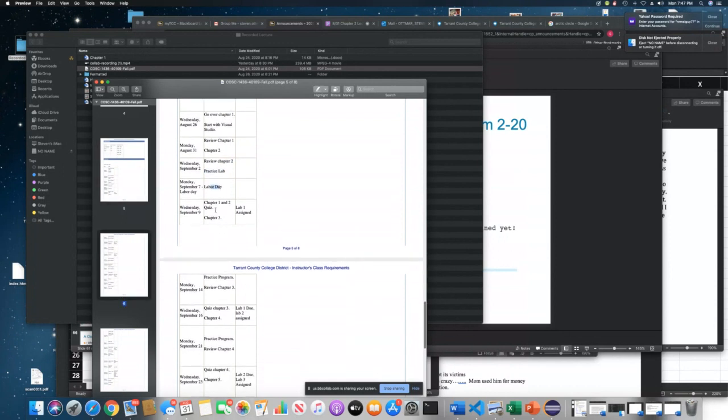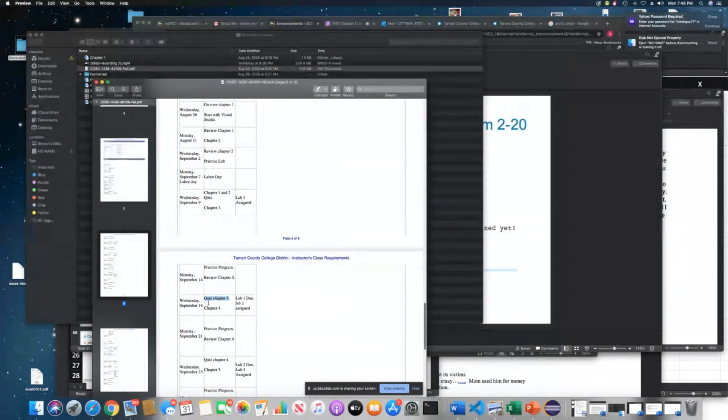It's the same concept on Wednesday the following week. We do Chapter 3. When you come back after we do the quiz, we do a practice program, review, and then you have a quiz again. So you kind of have a quiz every week, but you're going to cover the entire lecture. You're going to have an in-lab, and you're also going to have a review. Any other questions or concerns?